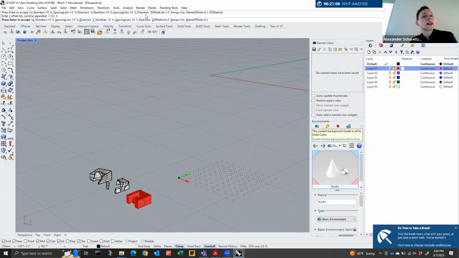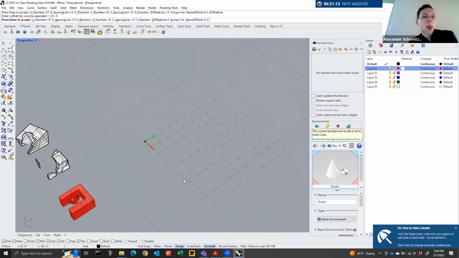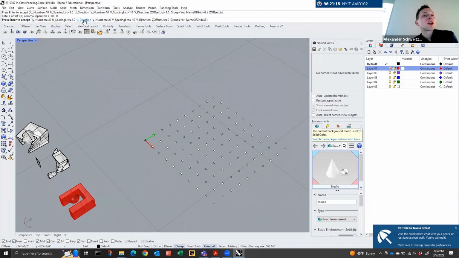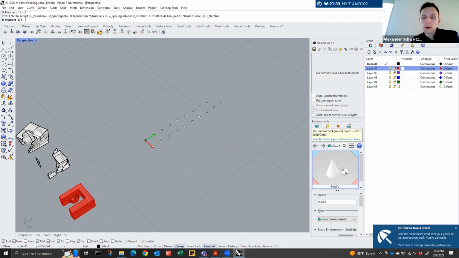You guys know that you can click any of these options in the command center and type in what they need to be. So my offset spacing is 1. For the use of this demonstration, if I know that my tile is 2x2, maybe I'll use a spacing of... number, direction, spacing. No, I want that to be 10.